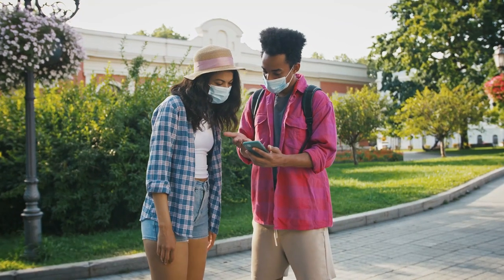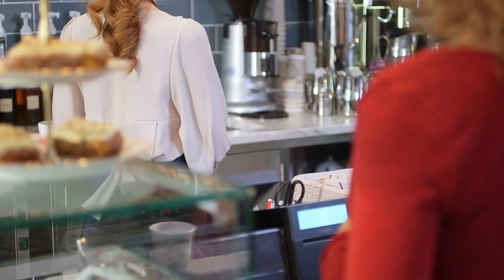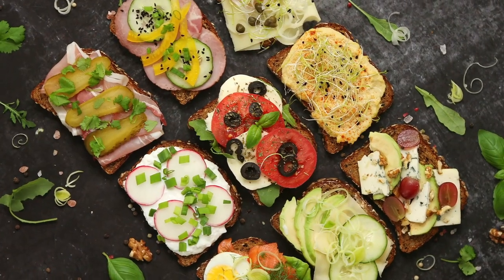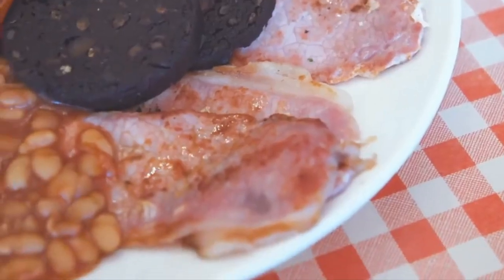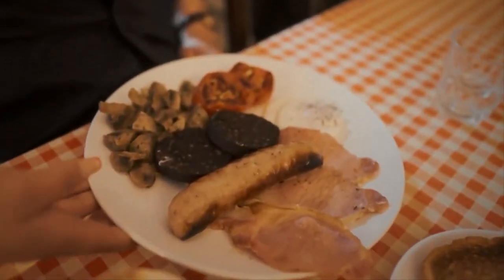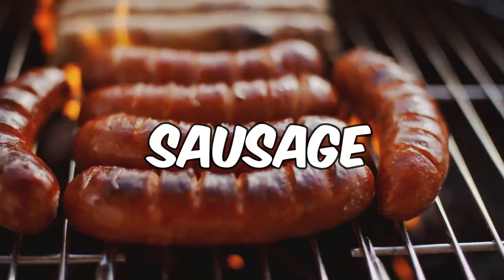What to eat and where to eat it. Ask anybody what dishes come to mind when they think of English cuisine and the same ones will pop up time and time again. However, finding decent versions of traditional foods in London is another matter entirely. At Terry's Cafe, you will get served the best and classic English breakfast in London. A culinary relic of our Anglo-Saxon roots, this dish became popular among all socioeconomic classes during the Industrial Revolution — it's a cuddle on a plate, perfect for the morning after a big night out.